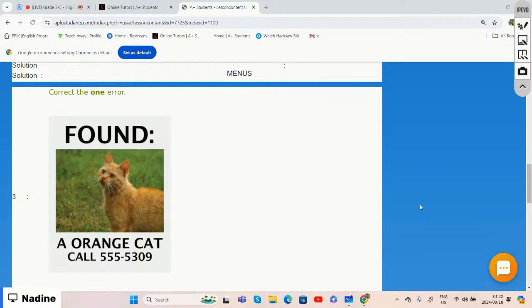All right, next it says, found a orange cat. Call 555 530 9. Found a orange cat. What is our error within that sentence?